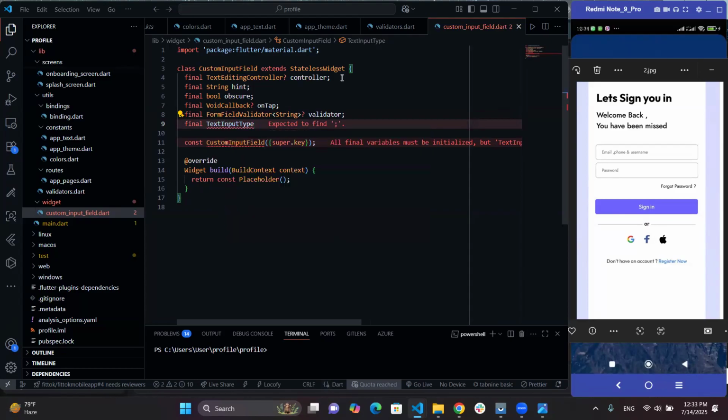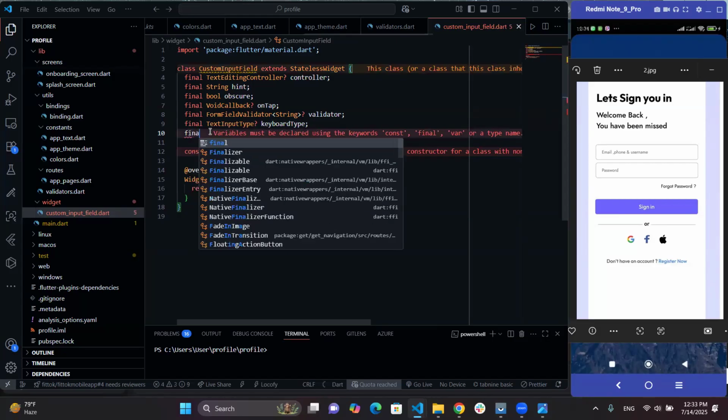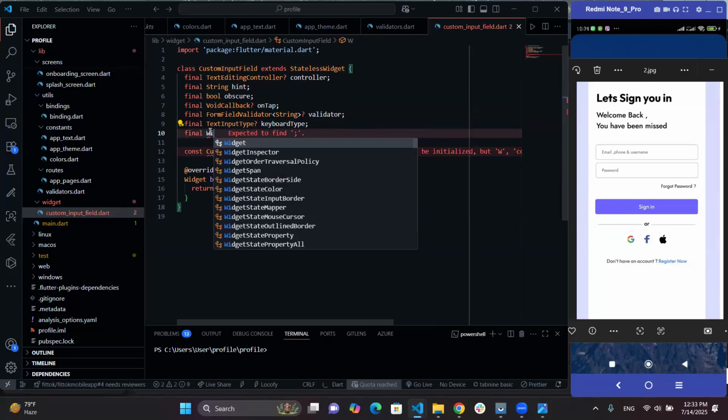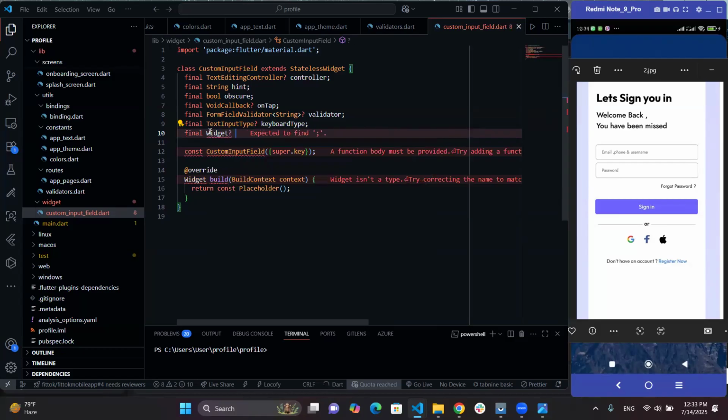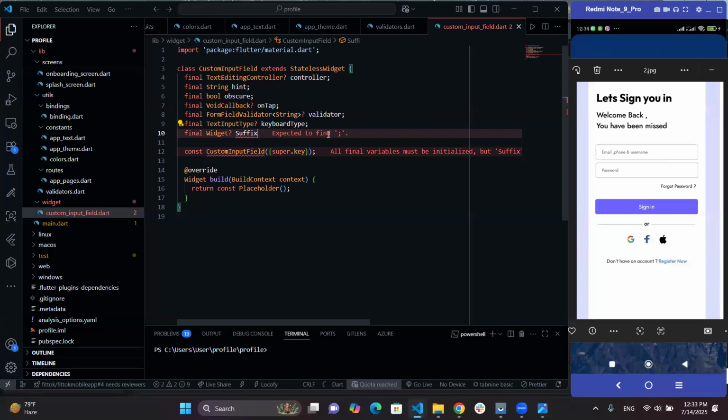Okay, yeah, we have that. Then keyboard type. Then the icon that usually appears on the password, although this one is not having that, so that can give you an insight on how that is achieved. Widget. Then this is suffix, not prefix.